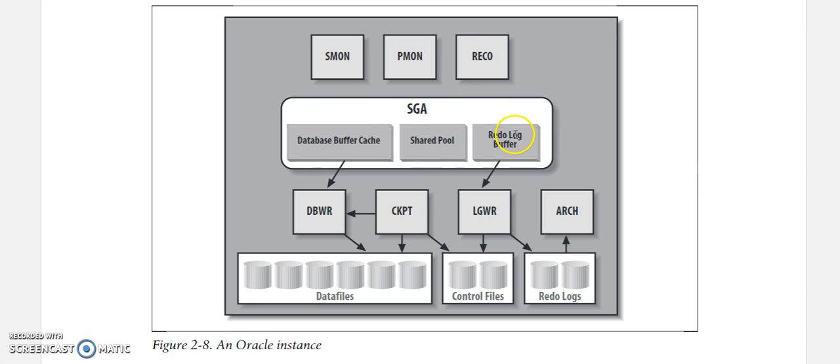Moving down, we have our SGA, or System Global Area, which is made up of a couple different areas: the database buffer cache, the shared pool, and the redo log buffer. These are all pretty much just used to improve overall performance. They store each of their own file types, so to speak, so it's quicker than recalling them from the disks, so it can just be used right away by the user.